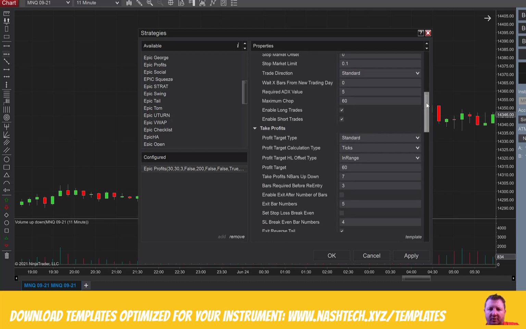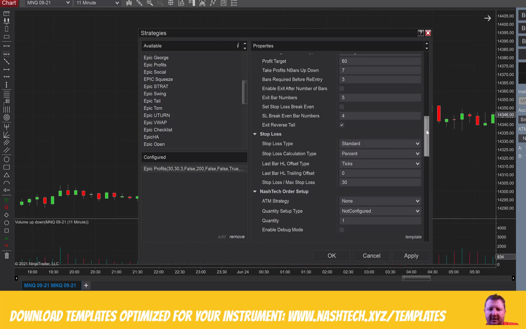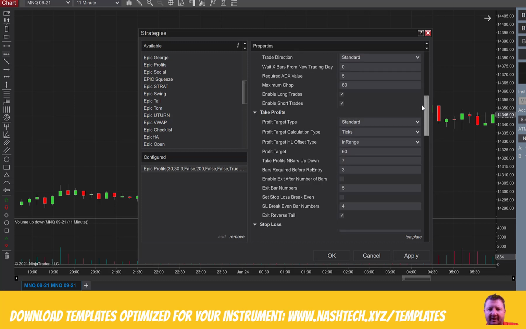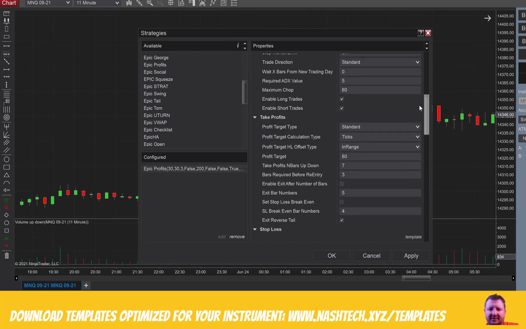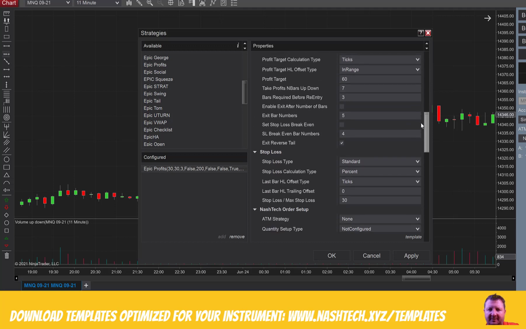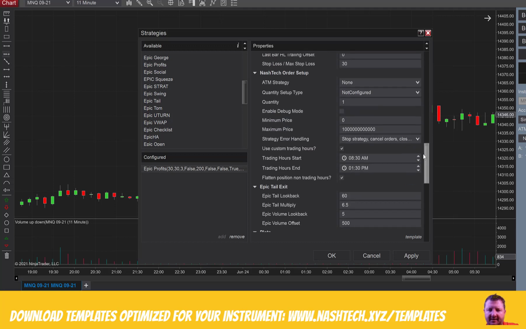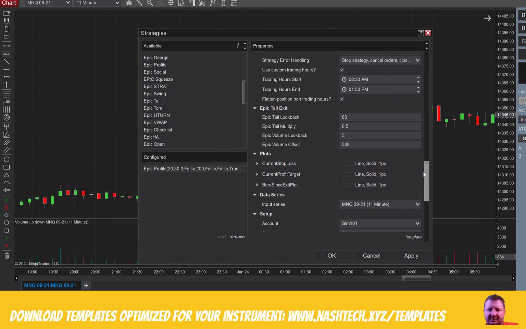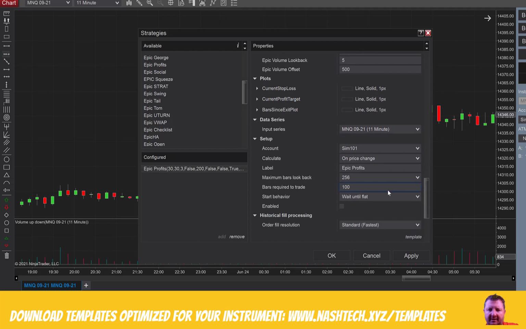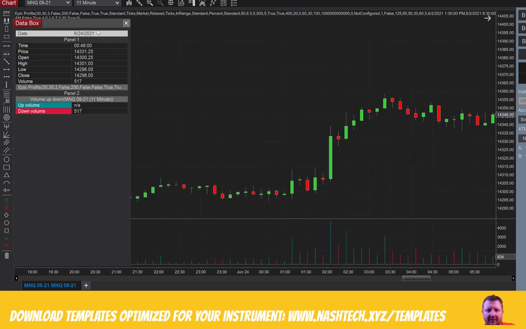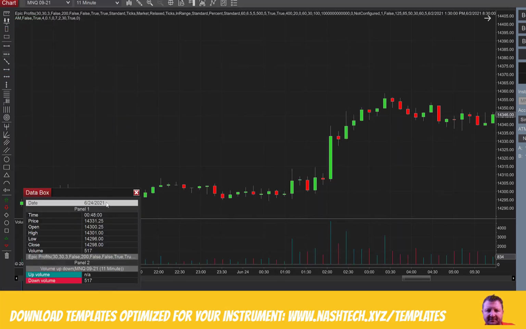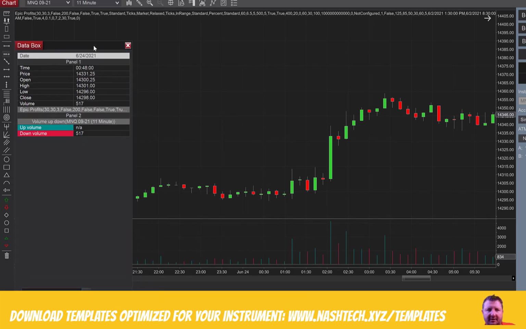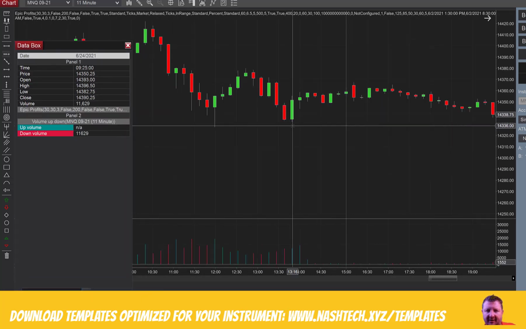And then we're going to cover all the order entry, take profits, and stop loss. We're going to cover all of that after we initially see this working in terms of displaying what we want to do. Okay, so let's go ahead and enable this. It's a very important step whenever you set the strategy on the chart: you enable that.